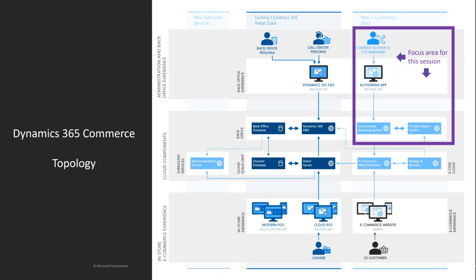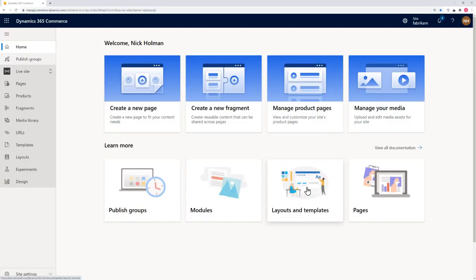With that said, I'm going to flip back and forth a little bit between a tool that we call Site Builder, which is really this authoring app shown in the purple box over here. Site Builder is a web app that is meant to manage and build your web pages, and really is built for ongoing management of that site content. This is the home screen of the Site Builder app. This is what you'll see when you first come here. It gives you some quick launching points and some links to some additional learning if you need to learn more about some deeper, more advanced features.